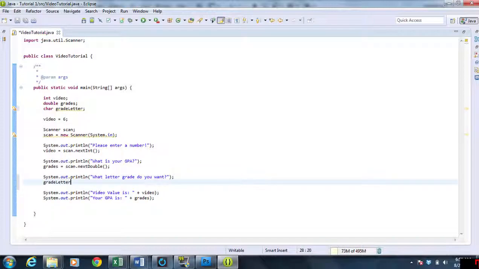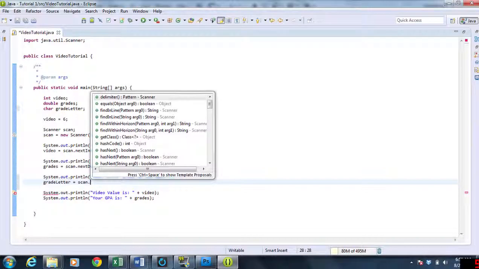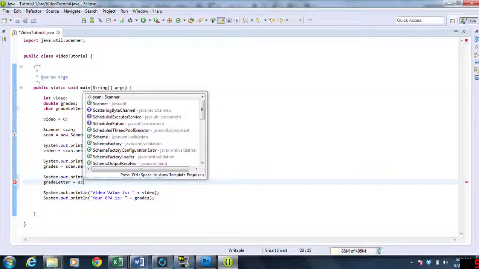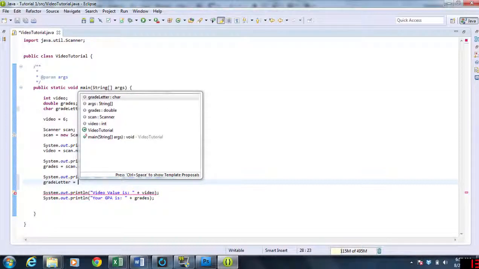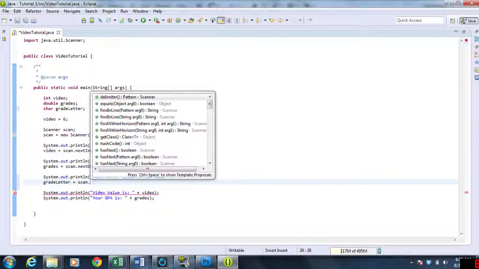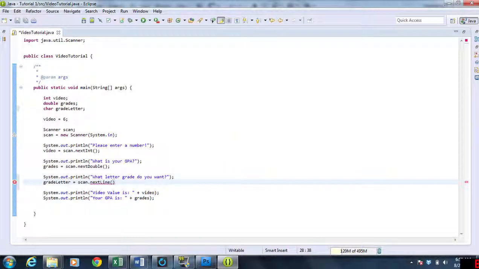We're going to do scan dot, and we don't have a nextChar. You can actually look down some of these, and you don't actually see it. So what we're going to do here is just take in a line. We're going to do scan.nextLine, so it takes an entire line. We're going to do charAt(0), so we take the very first character of whatever we type in.